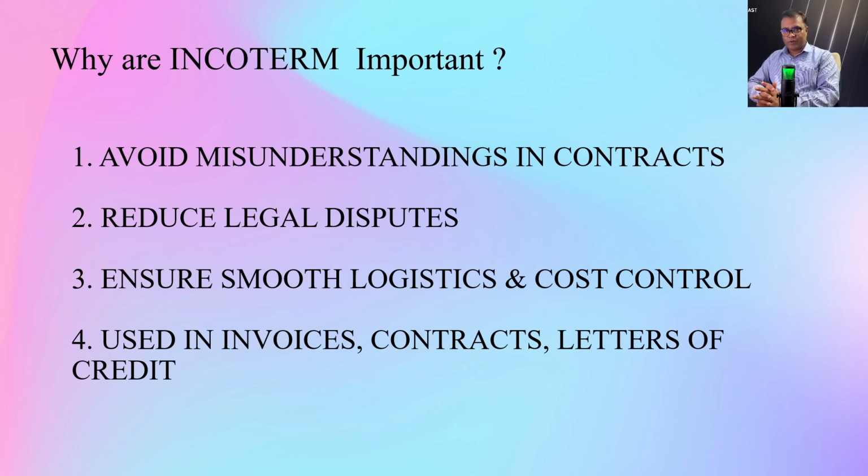It is important while we are dealing in international trade because it avoids misunderstanding in the contract. Buyer and seller both understand the meaning of the terms of delivery, where the risk starts for seller and for buyer, and where the risk ends for them also. So there is no misunderstanding. It is a very clear-cut understanding, so it avoids misunderstanding in the international contract.